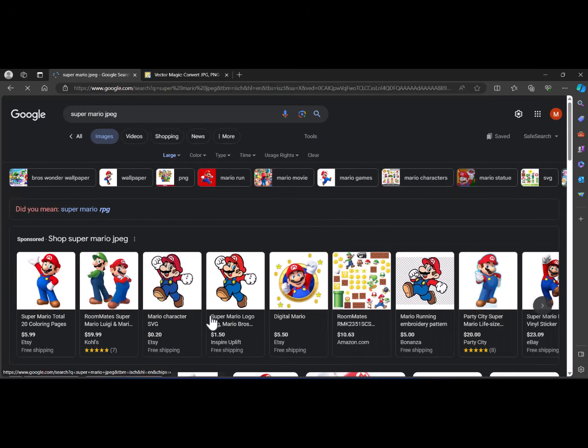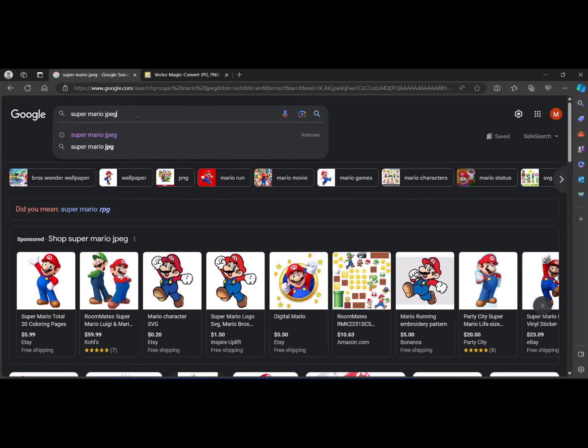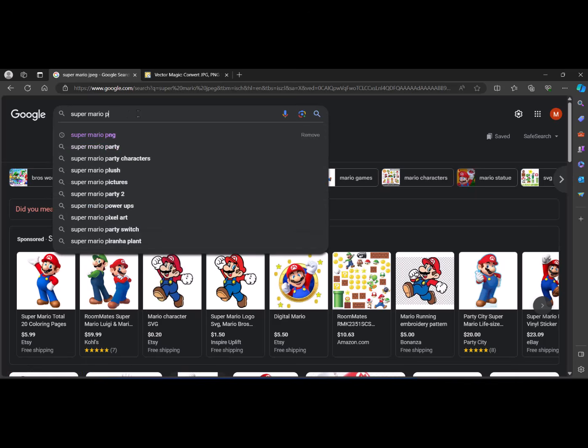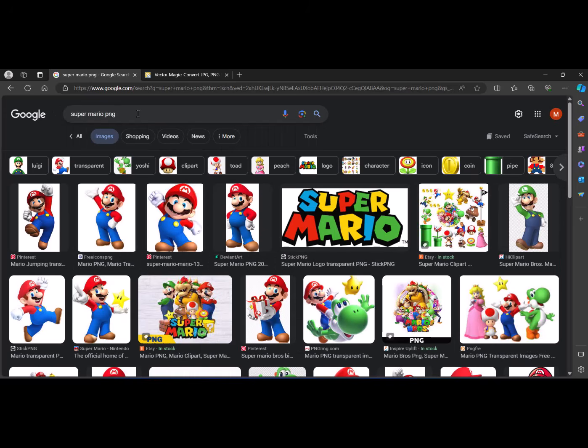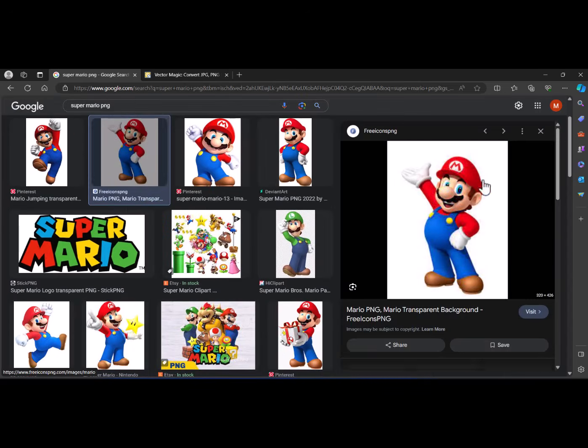So once I tell Google that I'm looking for, let's say, Super Mario, I could say I'm looking for something in a JPEG, or I could even say in a PNG straight out of the gate, so that everything it gives me possibly could already have a transparent background. And then I'm going to move into Photoshop, and I'm going to show you guys the main difference for that.